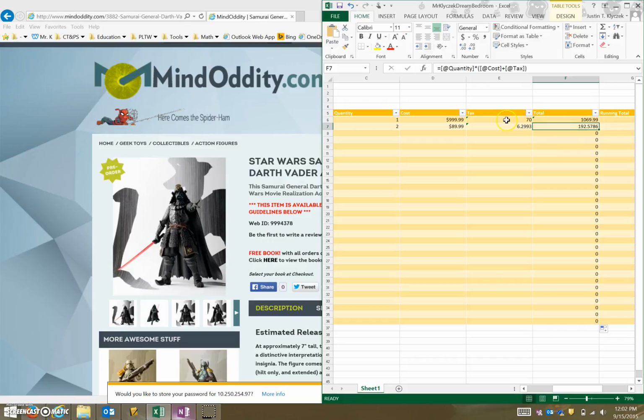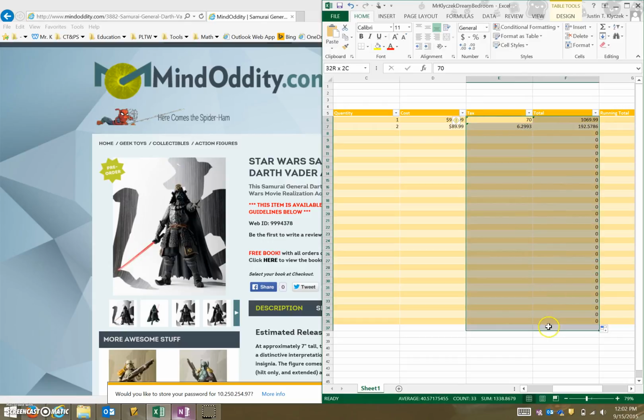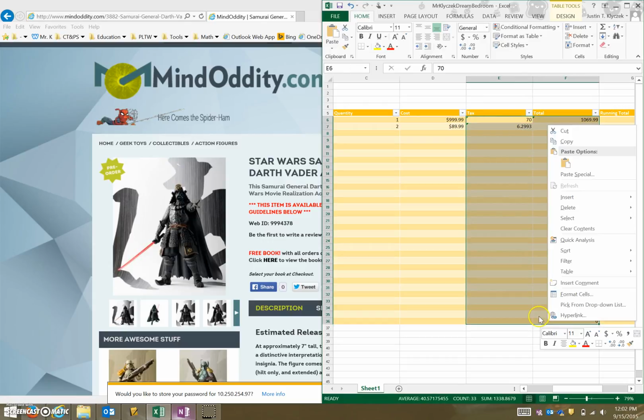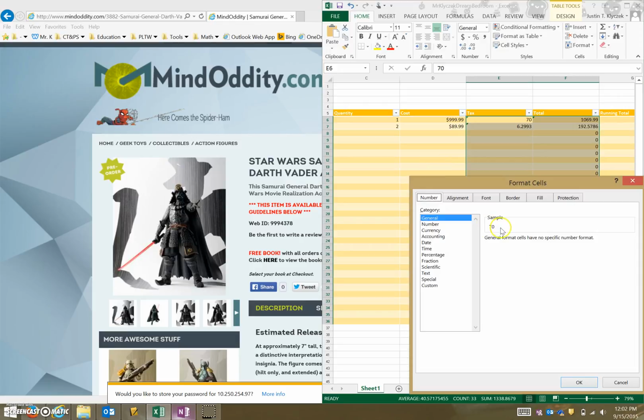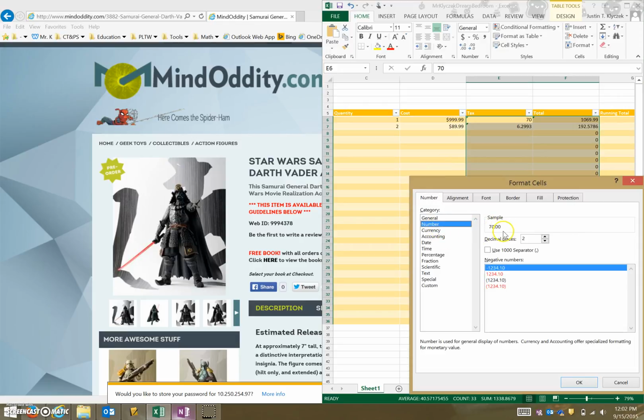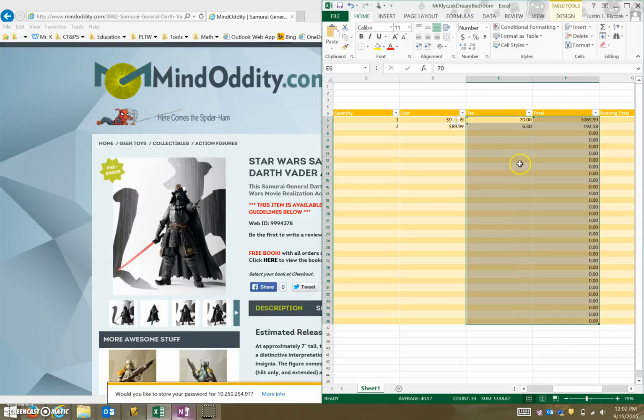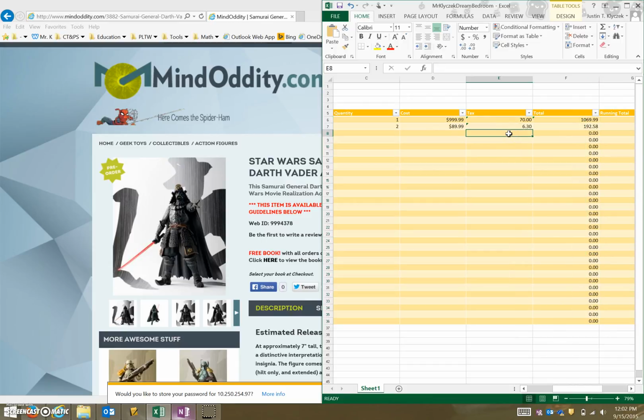You know, I really want these columns to only have 2 decimal places. So I'm going to show you a little trick for this. Highlight the columns, and we're going to go to Format Cells. And we can tell it how many decimal places. So I want 2 decimal places. The only thing we're putting in there are numbers with decimals. So that way we don't have to worry about rounding. It'll do it for us.